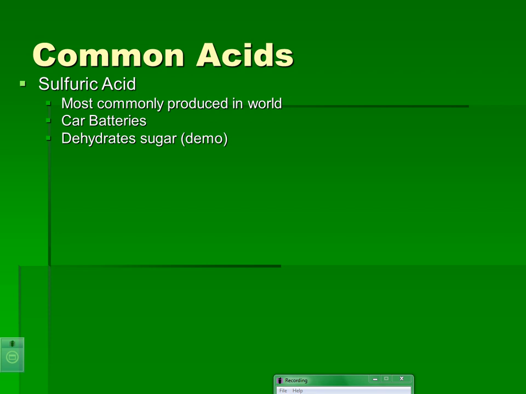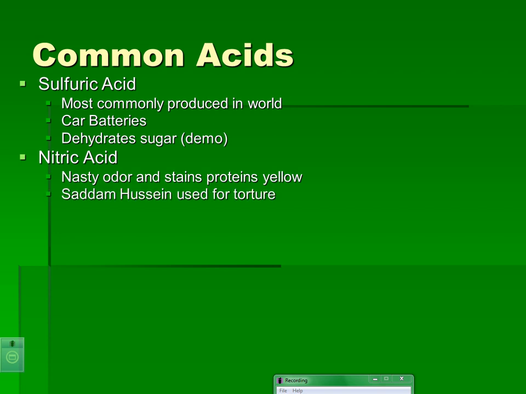Nitric acid. Nitric acid has a very nasty odor. In biochemistry, we'll put it onto different foods to see if there's protein in it, because it always turns yellow. With protein, it goes through a chemical reaction. I remember doing this a lot in college chemistry courses, working with nitric acid and ending up with brown and yellow hands afterwards. Saddam Hussein, I read an article about how he would dip people in nitric acid as a form of torture to try to get them to talk. It's also used in making explosives, rubber, dyes, etc. All of these are very much used in industry, in making things.